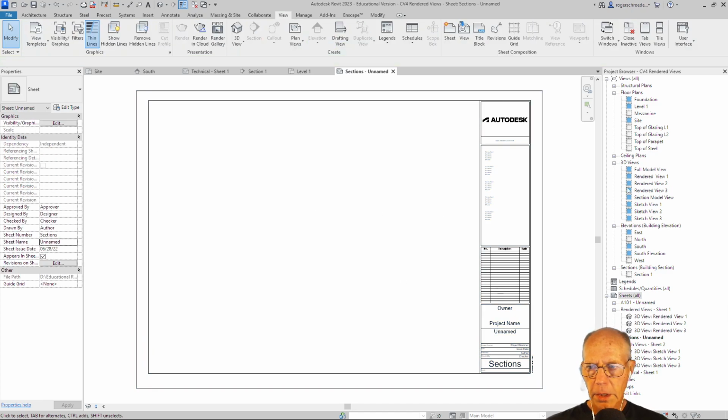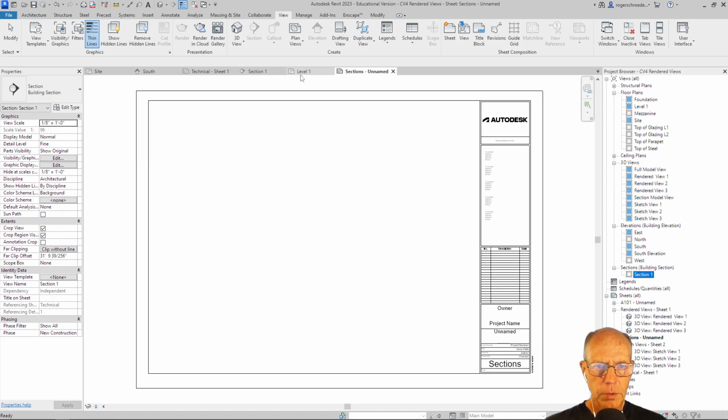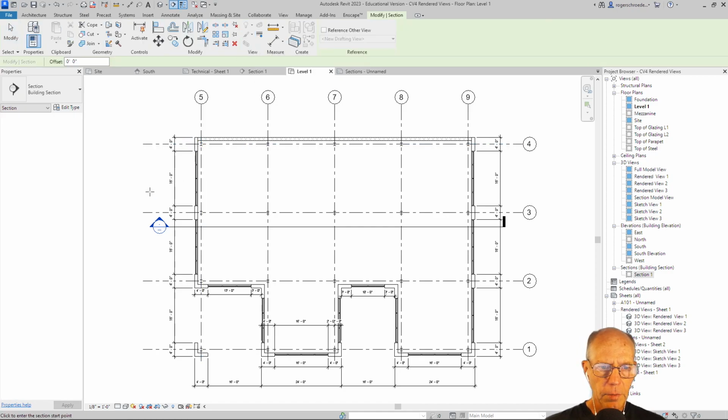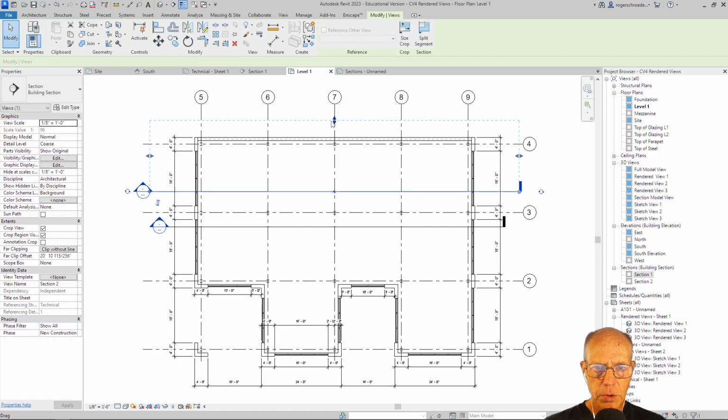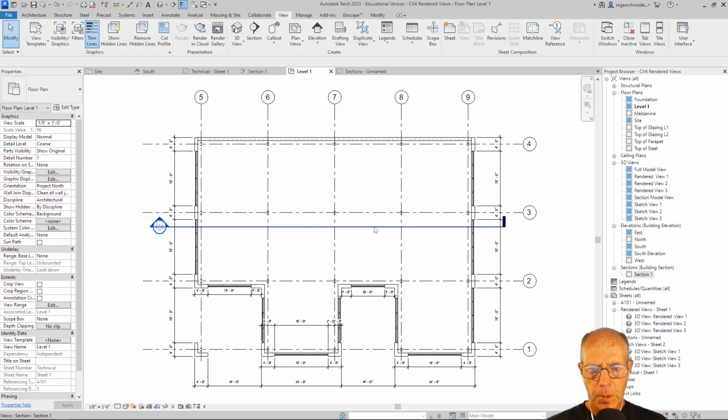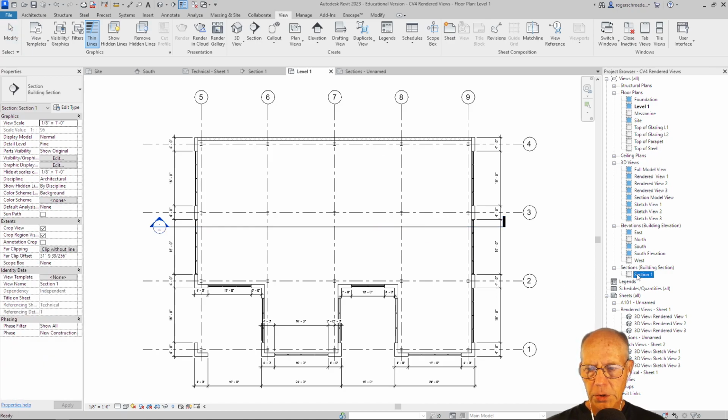And let's go ahead and drag our section that we made earlier. Let me review that with you just in case. We cut a section through the whole building. I did that by grabbing the section tool, if you haven't done it, and just dragging all the way through and making sure that it went all the way through to the back of the building. So I'm going to delete that so we don't create it. And we're going to use this one. That section has already been created.